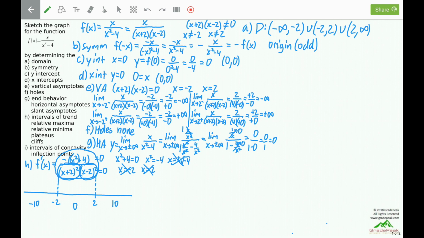In the numerator, the x squared is always positive unless x is 0, in which case it'll be 0, but then it's added to 4, so the x squared plus 4 portion is always going to be positive, and that portion also will not affect whether the first derivative is positive or negative. The only thing left over is the negative in front of it all. What this means is that the first derivative will be negative for all test values. And therefore, no need to plug them in. Guaranteed, the first derivative will be negative, and we will have a trend decreasing in each of the intervals.